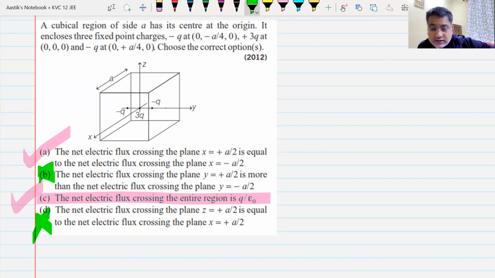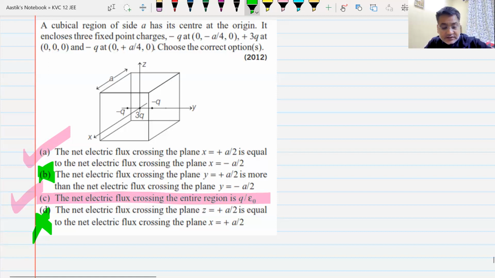Symmetry. Gauss law is all about symmetry. Gauss law is all about what? Symmetry. If you understand symmetry, you will understand everything. So I'll give you one more here, and then probably I'll show you questions from the previous year, and probably that will make more sense, so that you understand what type of questions you can expect.